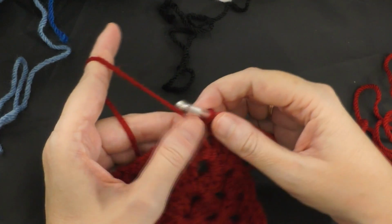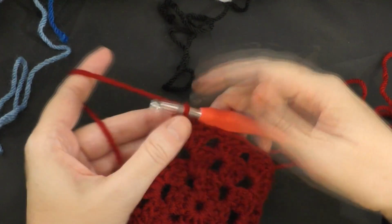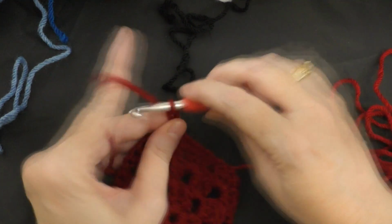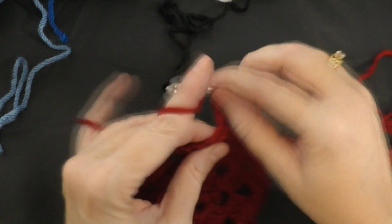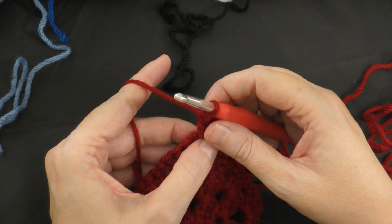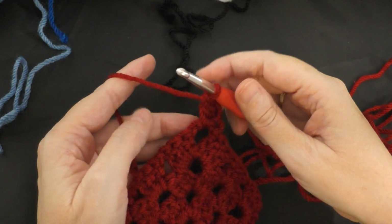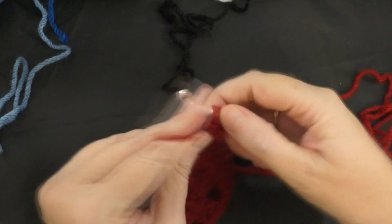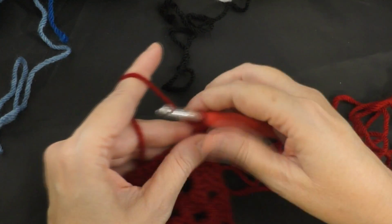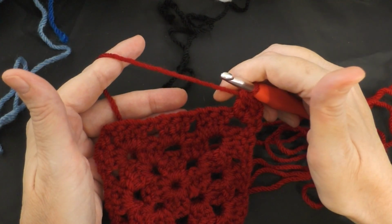Okay, so as always, it says to turn. So we turned it, flipped it over. Okay, and now we're going on to round 4, which is chain 3, 1, 2, 3, and then 2 more double crochets. It's going to be the same way that we did round 3. The only thing different is the joining right at the end. Okay, so we need 2 in here to make the first half of that corner, because we're going to complete it when we get around here. Okay, and then remember, on the sides we're going to do chain 1 between the 3 double crochet groupings of each one.